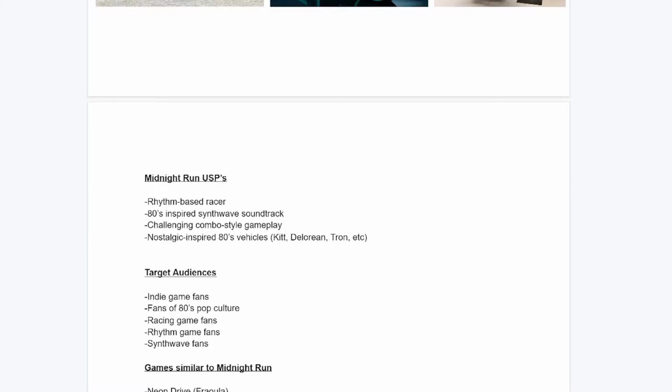And then the nostalgic inspired 80s vehicles. This obviously could be just the fact that I'm using a Ferrari California or I'm using a Lamborghini Diablo or using a DeLorean. It could also be a little more niche. Now, I'm not going to go and contact Knight Rider for full license and copyright to use KITT. I'm not going to go get in touch with Paramount to go use Tron bikes. However, doesn't mean I can't have a car that slightly resembles KITT in a loose way, or slightly resembles Tron bikes in a loose way.